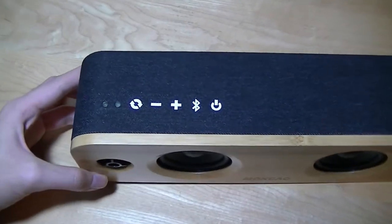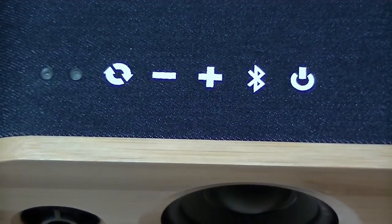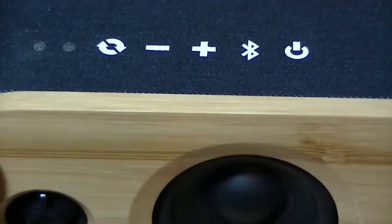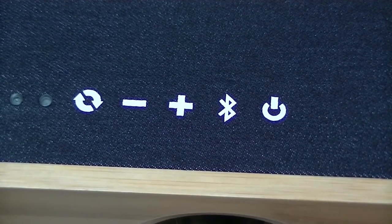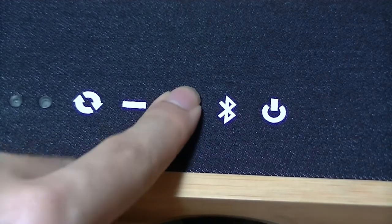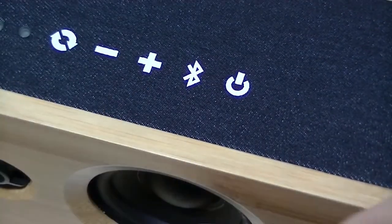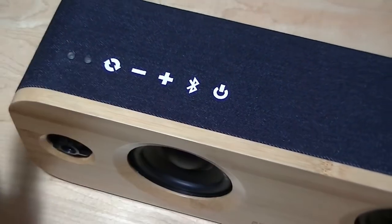On the top here, we have access to LED lights that will flash when the unit is on and when it's paired to Bluetooth. And I do find these keys to be a little bit on the small side. They're completely flush with the surface, which makes them a little hard to hit if you're in a darker environment. There's also no backlight for these keys, so they could have been slightly larger, even though they are reasonably tactile, especially since they have such a large area to work with. I would have preferred if they made these keys slightly larger.